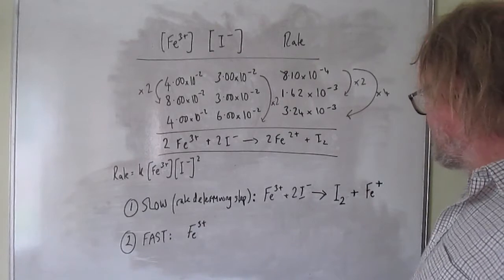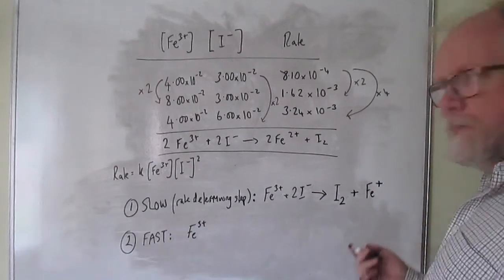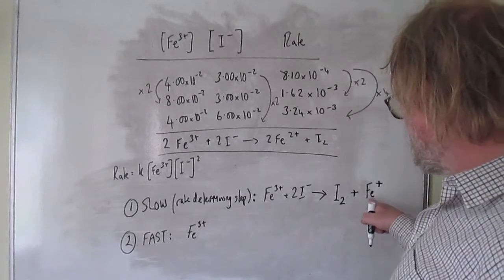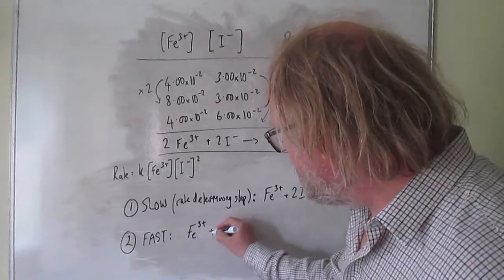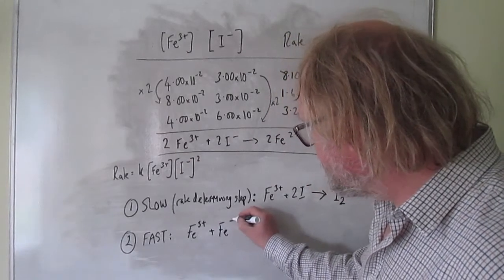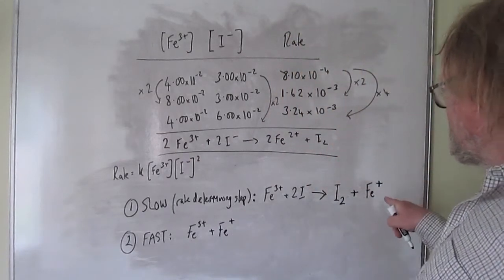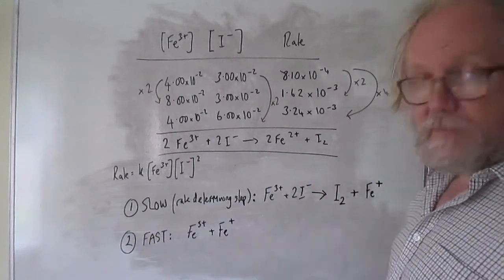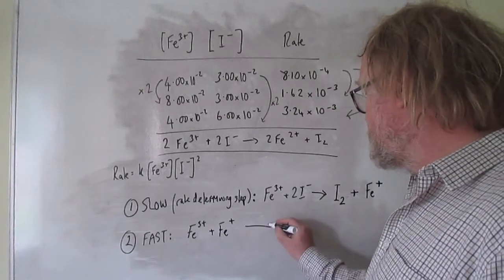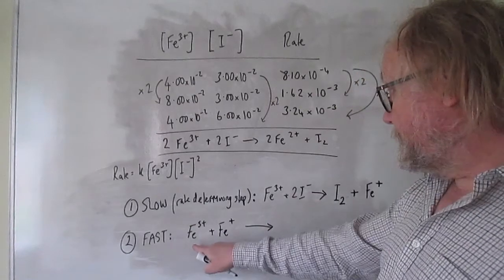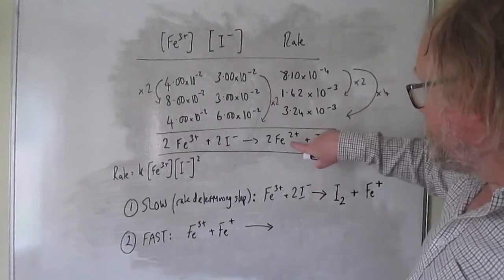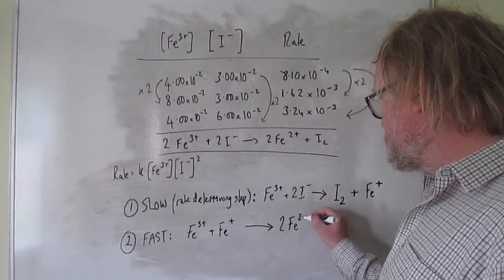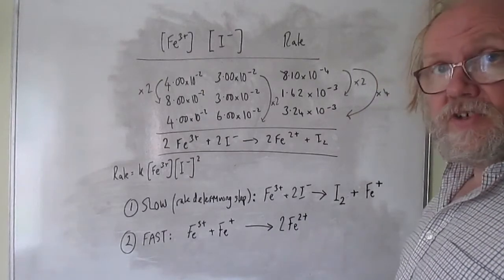Now it doesn't matter that Fe+ looks a little weird and you think I haven't met that before, because it's not meant to be a stable state, it's a reactive intermediate. So although it's formed here, it's then immediately destroyed again because we feed it back in the fast step. So anything that's formed in the first step that doesn't appear in the final equation, you just get rid of it by feeding it back into here. And you can see that works out very nicely, because if we add Fe3+ and Fe+ together, we can get the 2 Fe2+, which is what we needed. So we can just put 2 Fe2+ there, and that's it, job done.